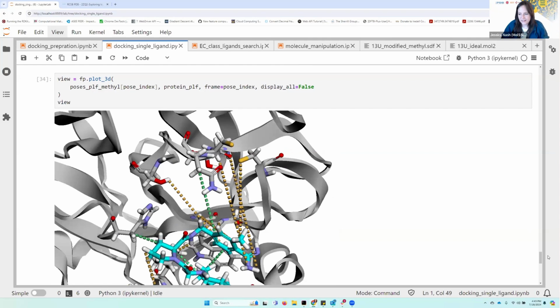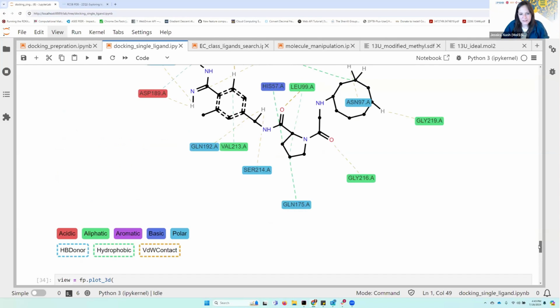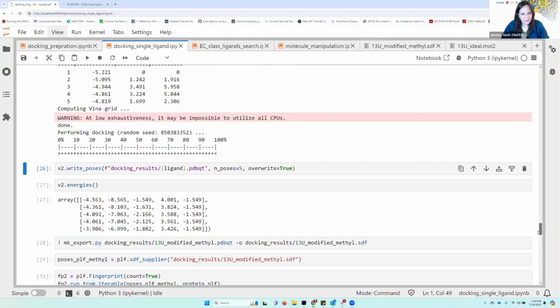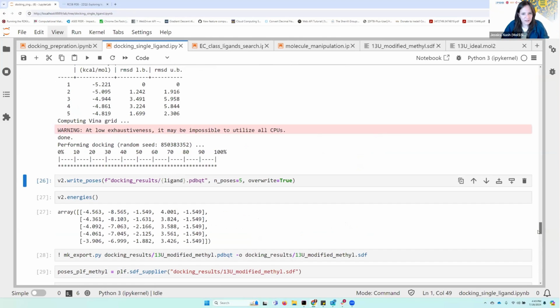Right. That's a good question. For each of these, if we were to check the documentation for ProLIF, they have a certain radius that they check within. Right now we're just using the default values for the distance where it analyzes, but if you wanted, you could adjust that if you felt like it was too long.